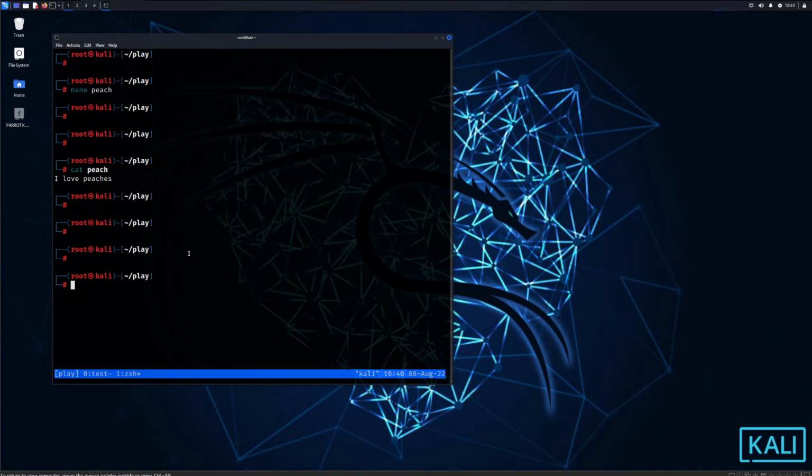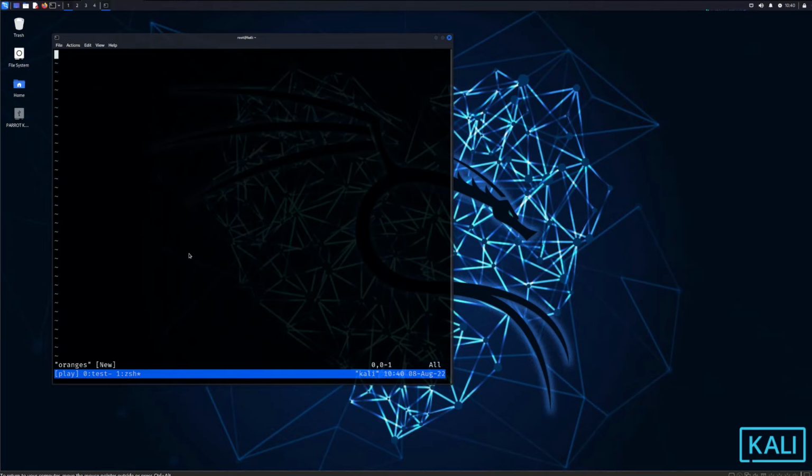Okay, next is Vim. This one will get the ladies all over you, I'm telling you. If you know Tmux and Vim, I mean they're just gonna be flocking all over you guys. Okay, so I know there's a bunch of arguments. You got your Vim lovers, your Nano lovers. I've been using Vim recently. I like it. More of a learning curve, but I'll just say the little basics of Vim here. So if we do vim oranges, this puts you in a pager view. You can't type really. There's just commands you can run right now.